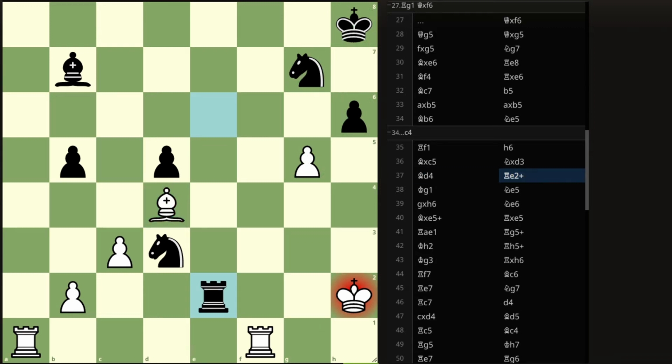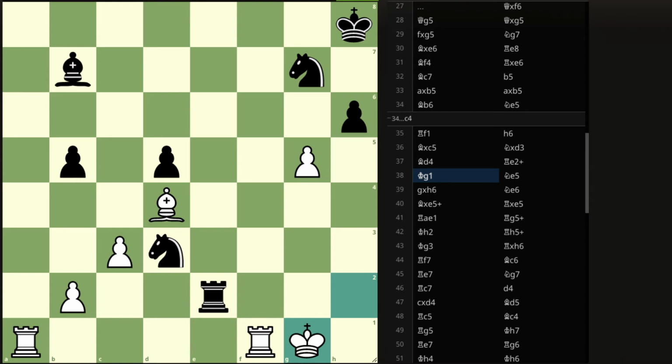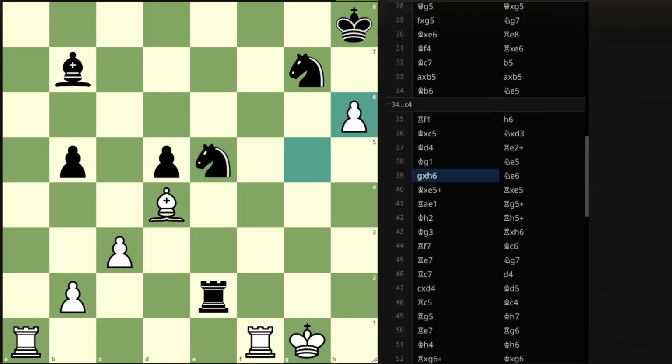He played rook e2, I played king g1, knight e5, and here I was actually in some time trouble, and it's pretty nice that I have the time here. I don't know if you can see it though. You can't see it, but here I had about 49 seconds, 50, and he had 24 seconds. He played knight e6, and I couldn't think of a winning move. And by the way, the time control is 30 plus 15.